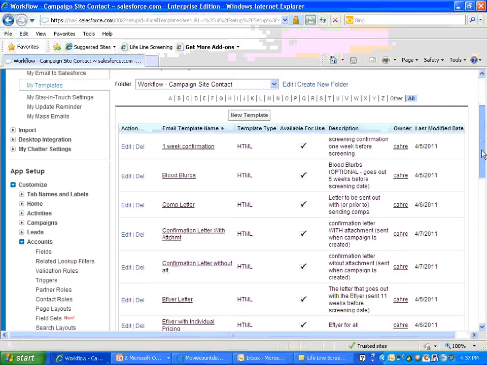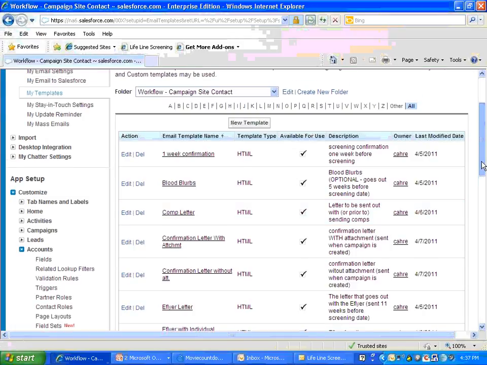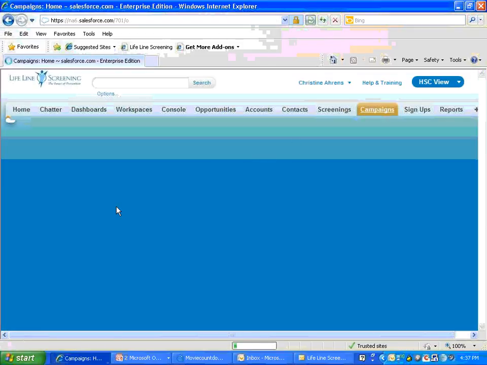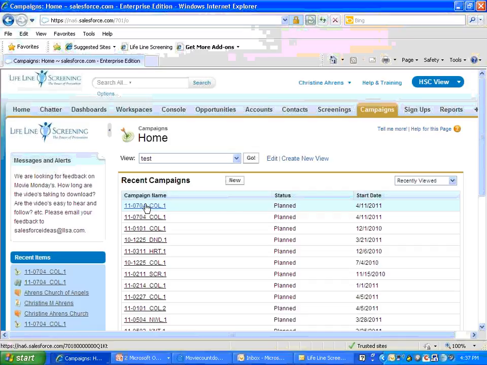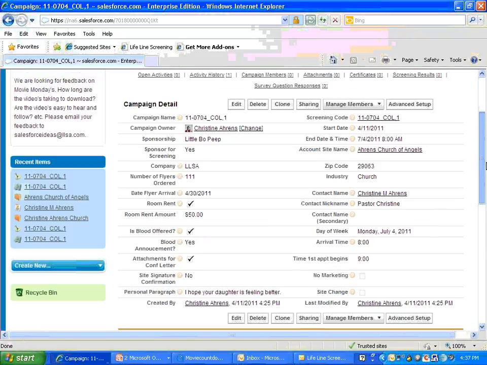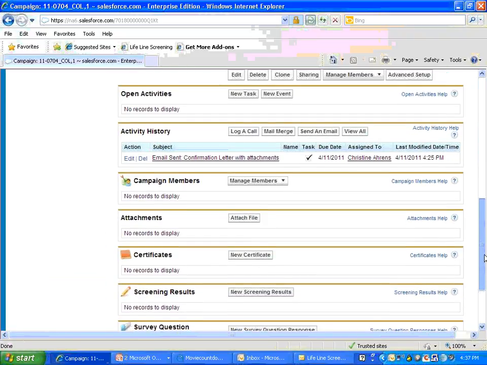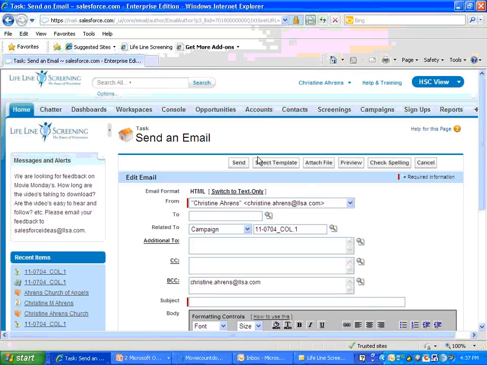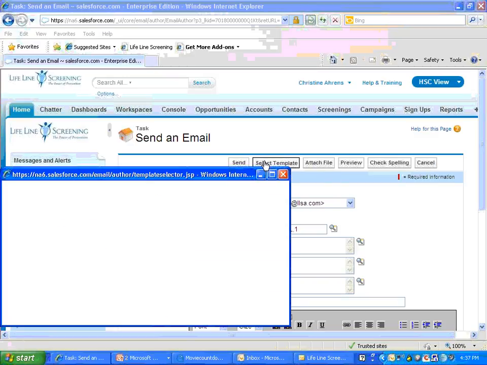A new template that was created this past week is this comp letter. It is a manual one. I want to show that to you real fast. Let's say I'm in the campaign and getting ready to send the comps, and we've had some questions about having a piece that lets them know what's going to be sent to them. I'm going to scroll down to my activity history, click Send an email, and click Select Template.